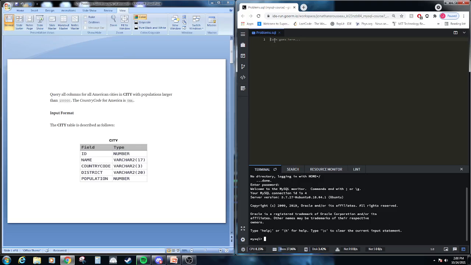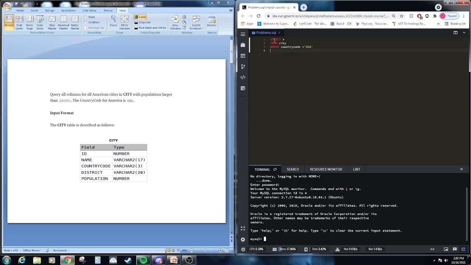So I'm going to be using select star from city where country code equals USA, because we're only getting American cities here.